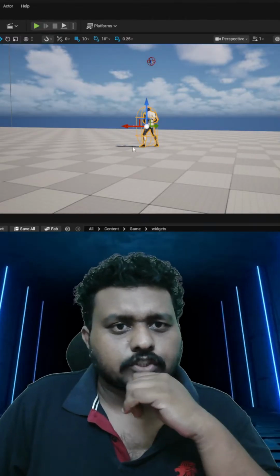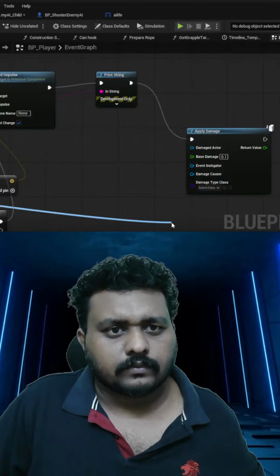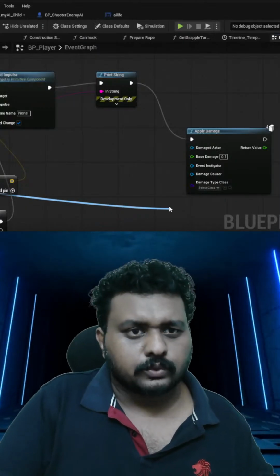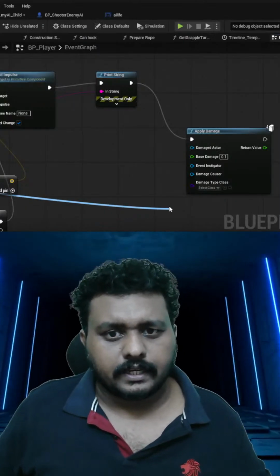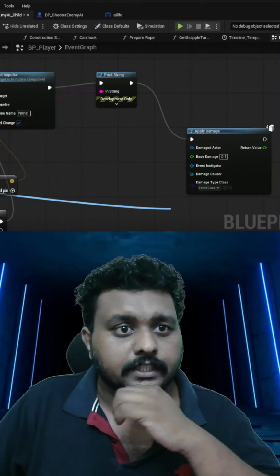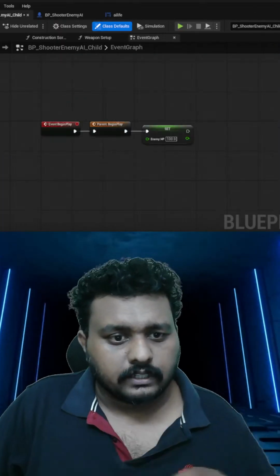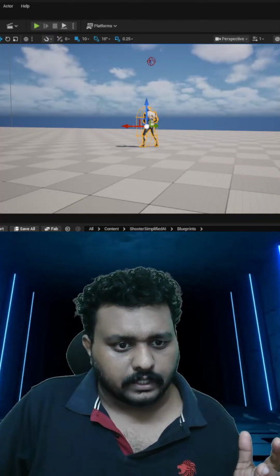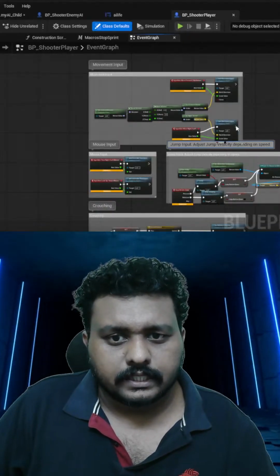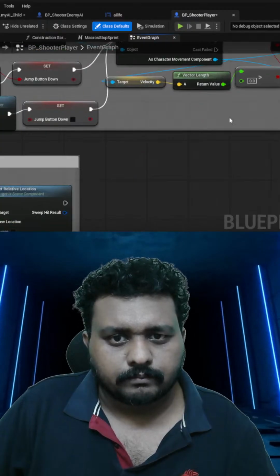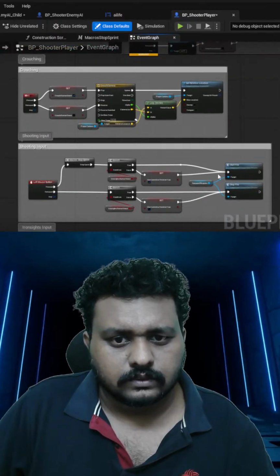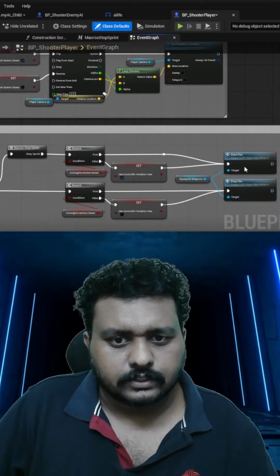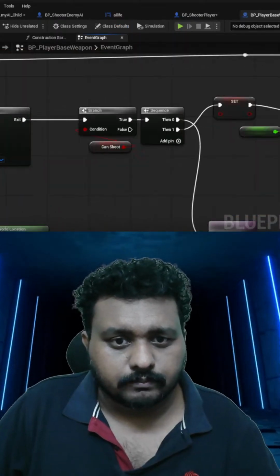Damage actor has to be shooter enemy. I think I know what to do over here. I will just quickly open up the player group, and they actually have one player over here. So once they are actually shooting, start fire, I should go to start fire functionality over here.